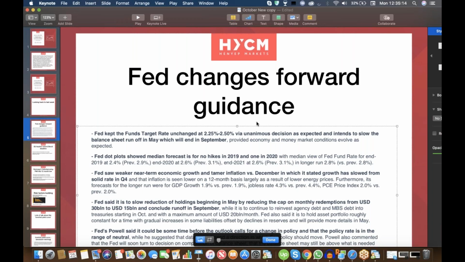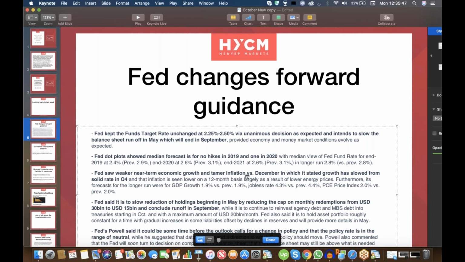This resulted in some US dollar weakness towards the end of last week. That reversed on Friday, and I want to explain why. But the market is generally thinking, okay, the Federal Reserve is now firmly in wait and see mode. They see weaker economic growth and they're expecting less inflation. So the Federal Reserve says, look, we're in wait and see mode, and we're not expecting to be hiking rates at the same path that we were expecting. That's a significant shift.